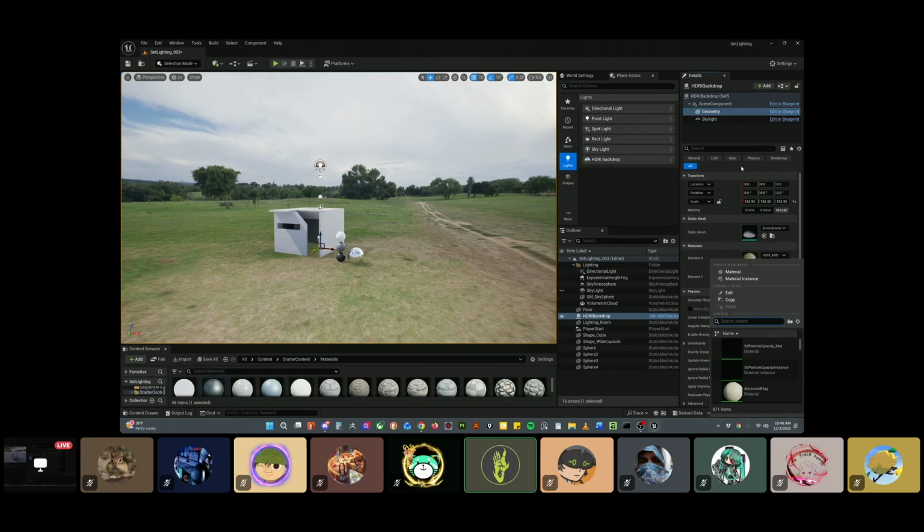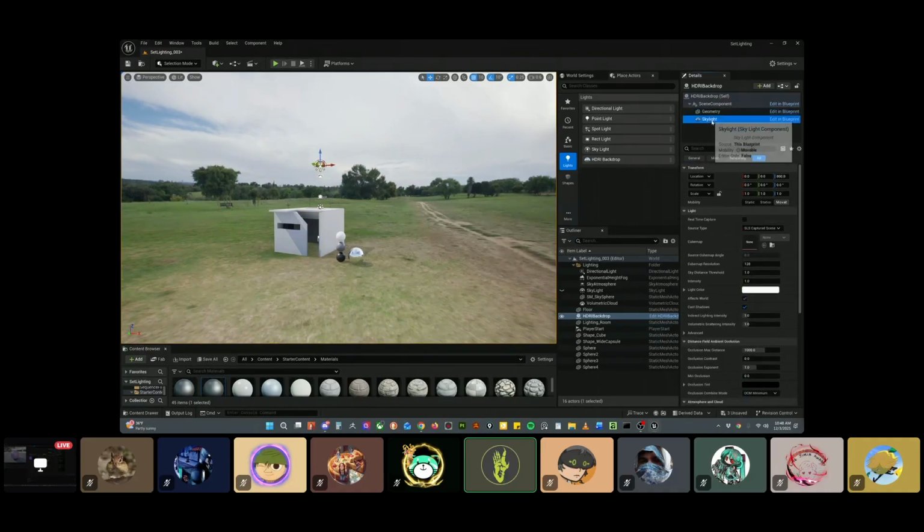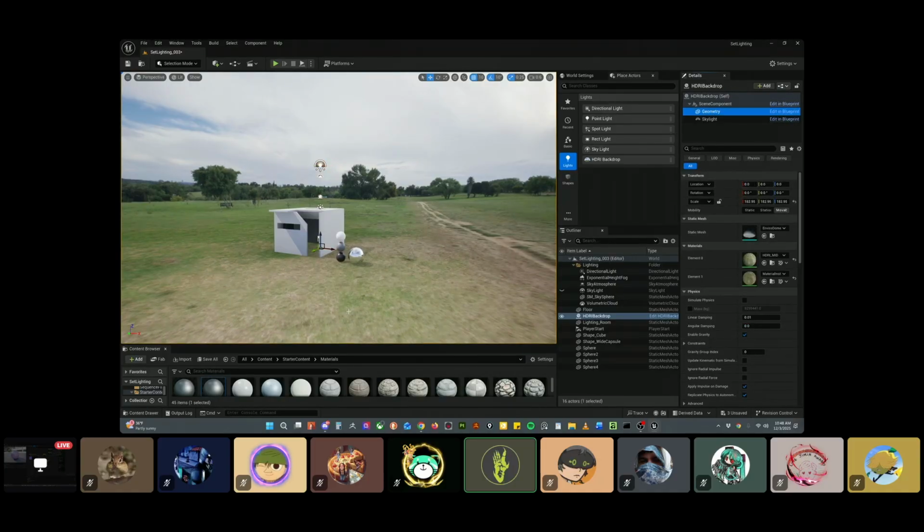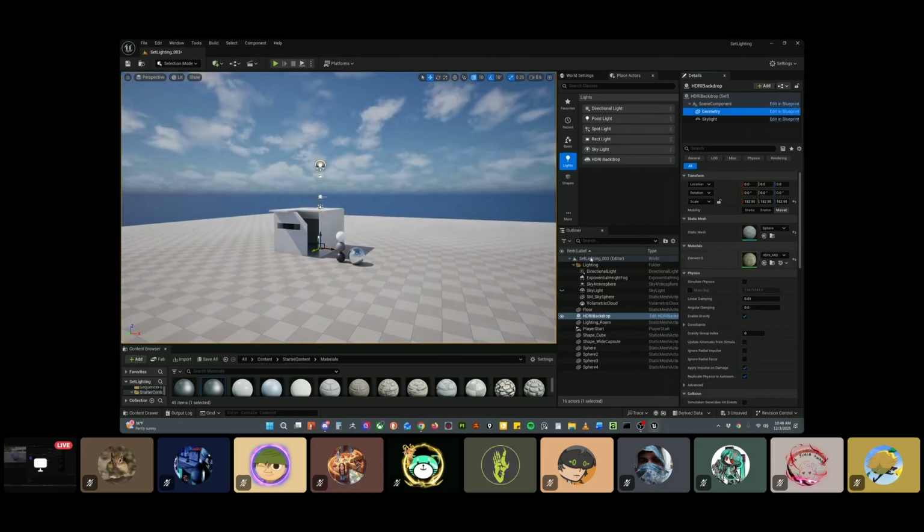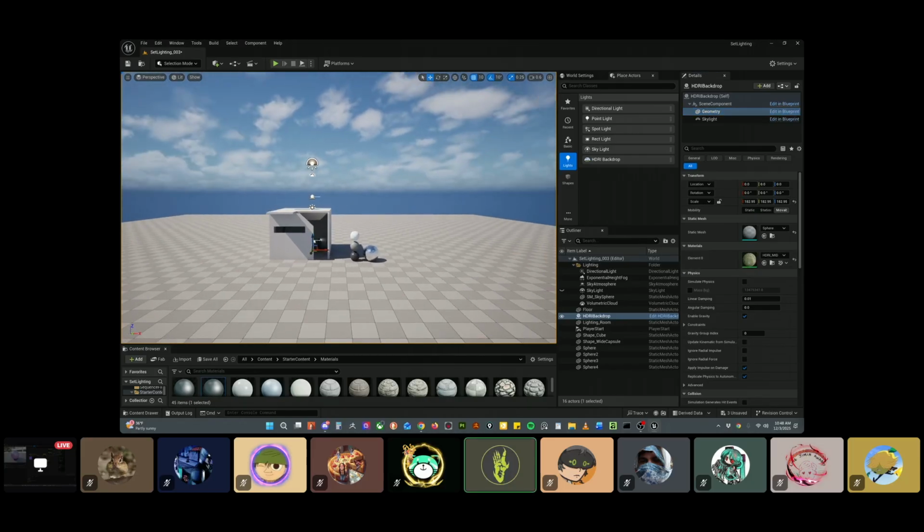So what I need to do first is, with the geometry selected, turn this into a sphere. So I'm going to come over to the static mesh. Select geometry, look for the static mesh, go into environmental dome, and then just type in sphere to search right there. And there's the sphere. We won't see it. It's fine.